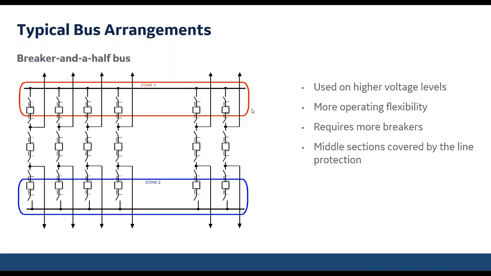However, what we call the synchronizing buses, bus zone 1 and bus zone 2, have a dedicated bus protection relay. If there's a fault in one of those buses, we basically open the breakers associated with that bus zone. In this case, the breakers covered by the red lines for bus zone 1, and it has no effect on our sources or loads because bus zone 2 is still in service and is carrying whatever switching loads go through from the various sources to the load. So nothing is affected. This is what we refer to as an N-1 contingency, where one failure will not take out any part of our system.